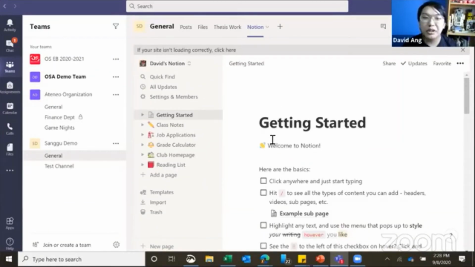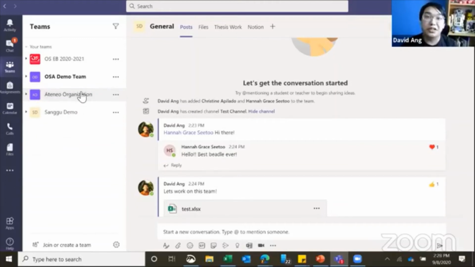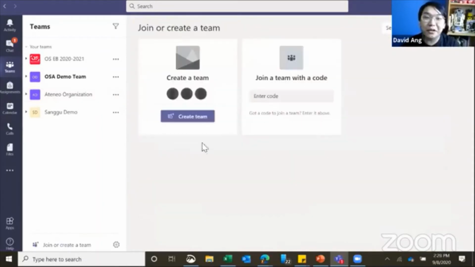So for example, some of the files that we're using are here, then we can just open it here inside this team. And it's only accessible from this channel. So the other organizations that I'm part of won't be able to access it. And it's really that kind of distribution of work, you know. You can be part of an office. You can be part of an org. You can be part of a barkada. You can be part of your class, right? And all these options are available to you, and you can create your own.